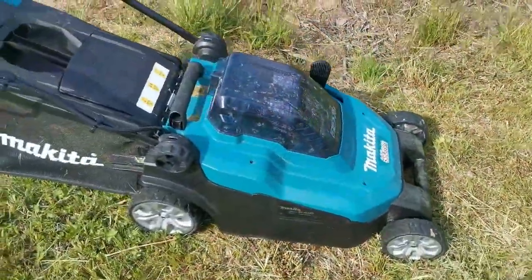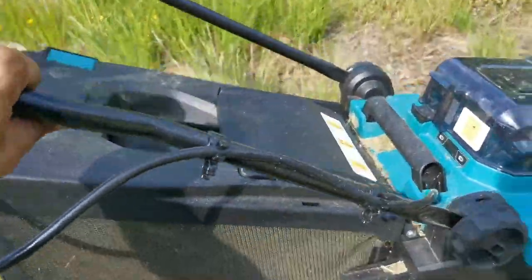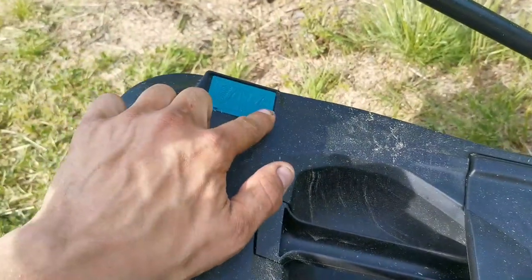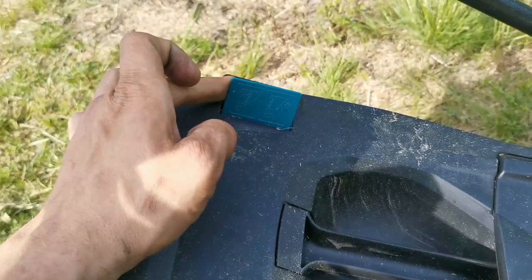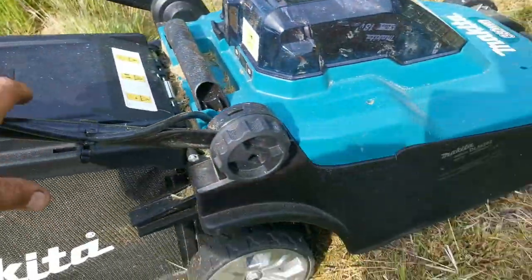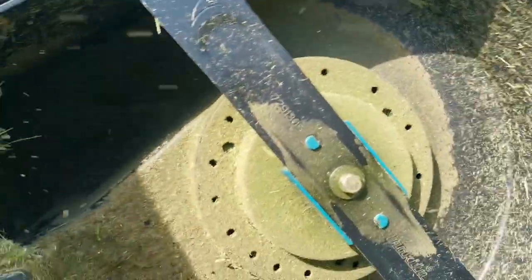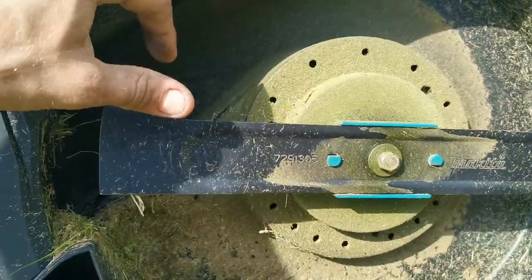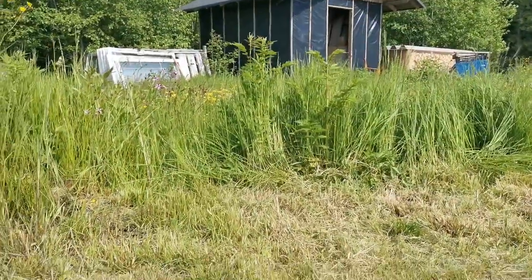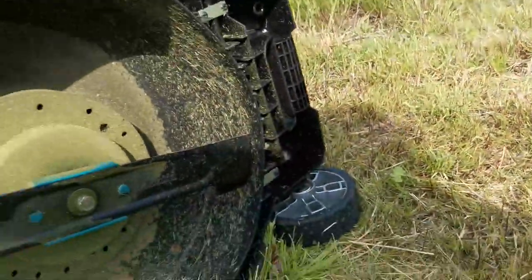So, now it's evening. The lawnmower has got some work behind it. This works perfectly. If it's empty, it's open. If it gets full, it closes up. So nice little feature. And down you can see it has had some work to do. Here's the grass. And that's not the right one, but you get the point.